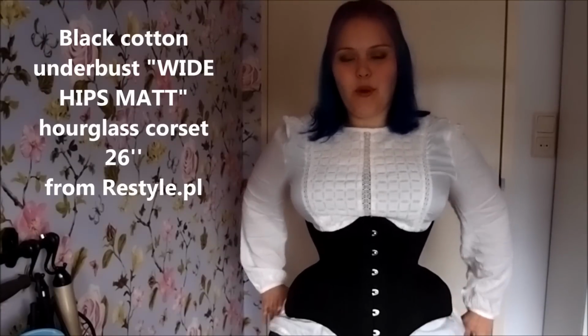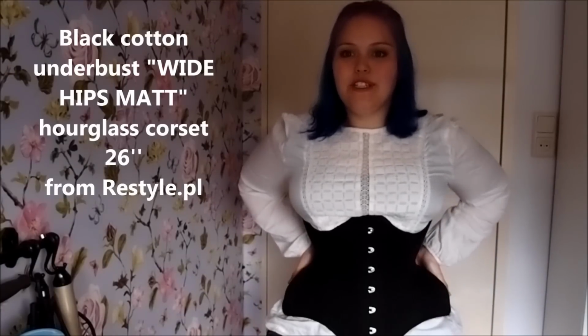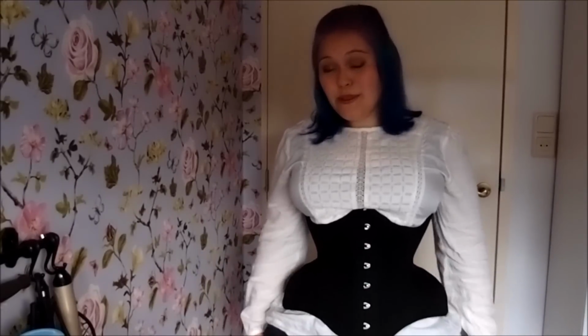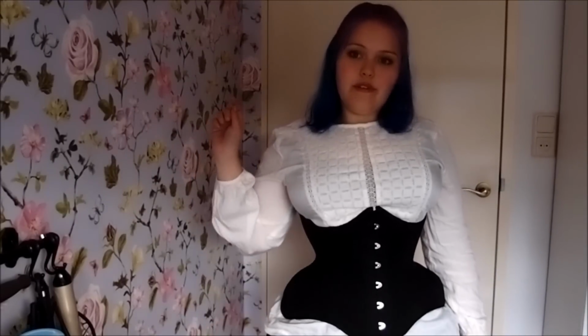This is the wide hip corset from Restyle.pl, a Polish website, and I ordered it in size 26. Now, I have been waiting to order this for quite some time. I think after Lucy from Lucy's Corset Tree did her review on it, it has been sold out. You can, however, put the corset in your favourites list on the website, and then they'll send you an email when they have it in your size.